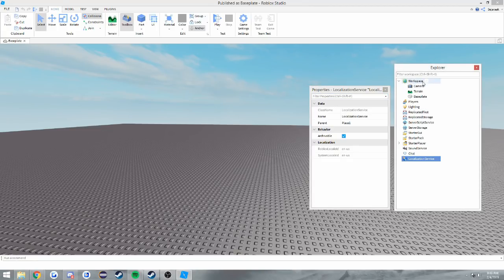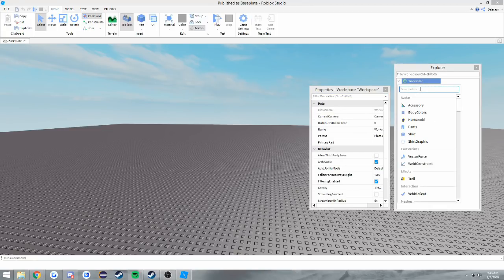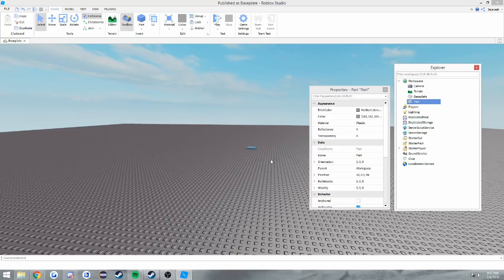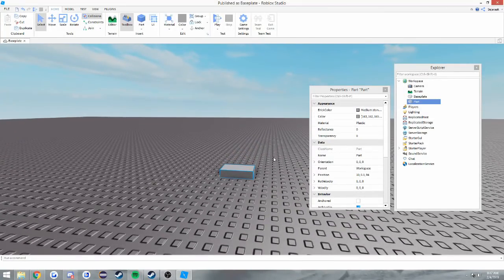So the first thing we're going to do in Workspace is add a part, and you see I just clicked the little plus button, typed in part, and there's different kinds of parts, but we just want this for now. And if you see, this properties menu has just populated with a bunch of different properties for a part. So this can be overwhelming at first. It looks really technical and confusing, but as you go through it, it really makes sense what each thing does.